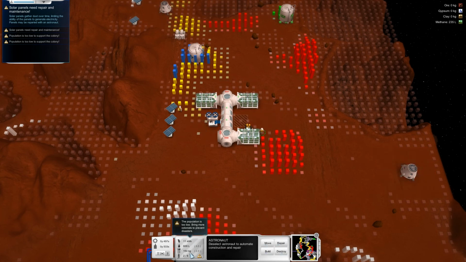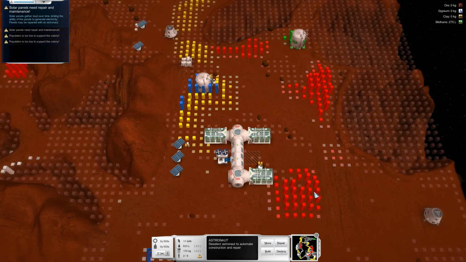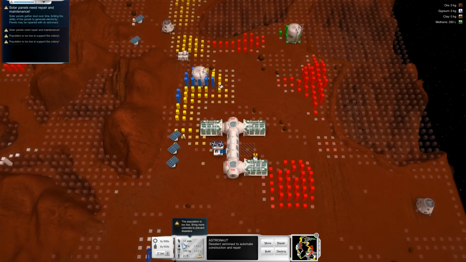Otherwise, I want to watch this food. It was 152, 154, now 156. Good. Water's going up, food's going up. So that has stabilized. Power, we've got some excess here. Little concern about a real dust storm hitting. We haven't seen one yet this game. When they hit, everything goes dark, or at least goes quite dim, and I think our capacity cuts in half.